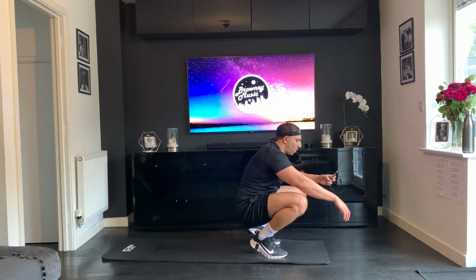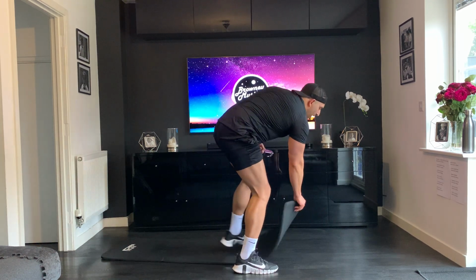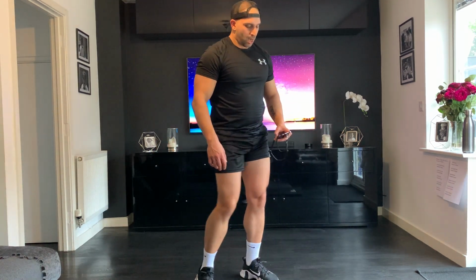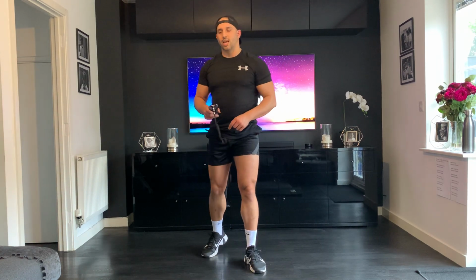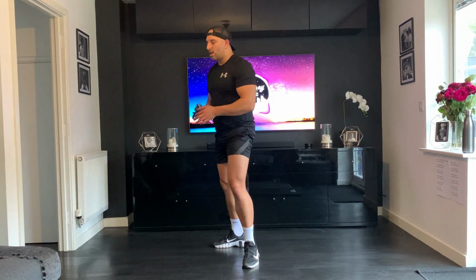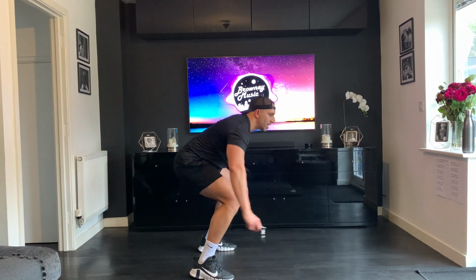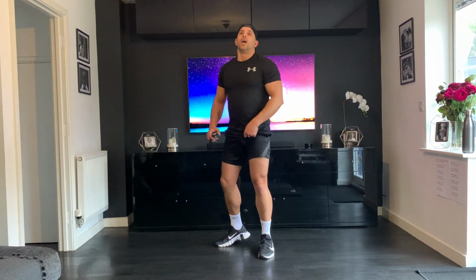Okay, last set of jump squats, guys. Last set. Alrighty. Let's get ready for these. Last set, guys. Let's make these 180 jump squats. So I'll just show you. Squat down, jump, flip into 180. And back again, okay? Don't keep spinning the same way, you're gonna get dizzy.